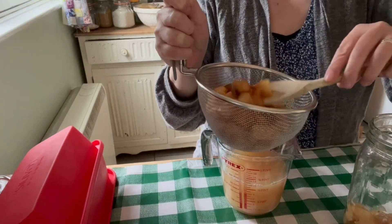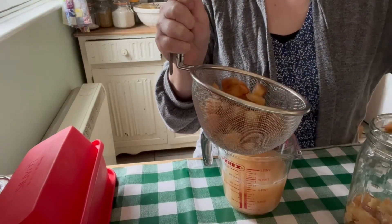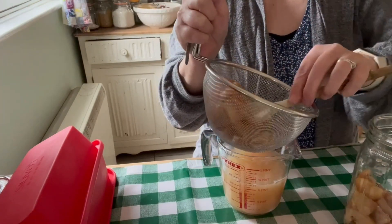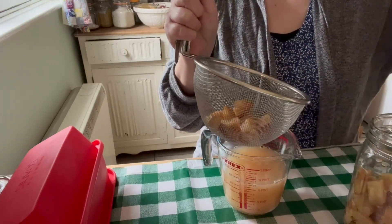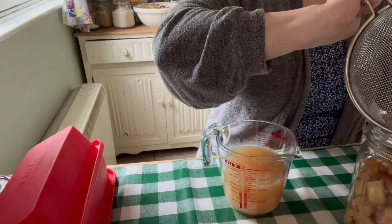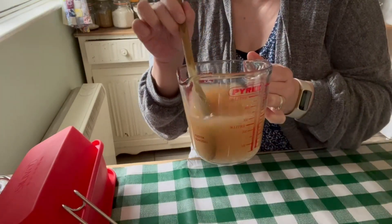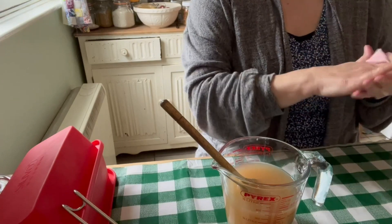Afterwards, off camera, I will sieve it again and press on the apples to get as much liquid out of them as possible. I'll put a cotton cloth into the sieve just to make sure I'm getting a really well-sieved liquid. That's basically it, friends — wonderful homemade apple cider vinegar. You could leave it for months in a cool dark cupboard and it would be absolutely fine.